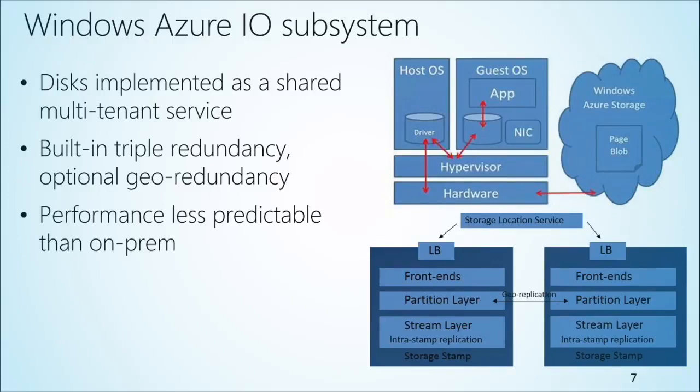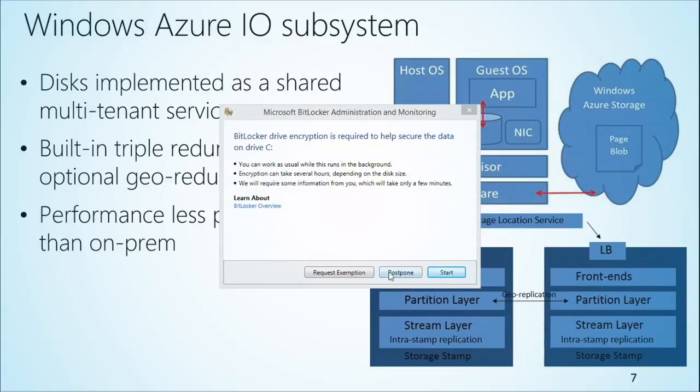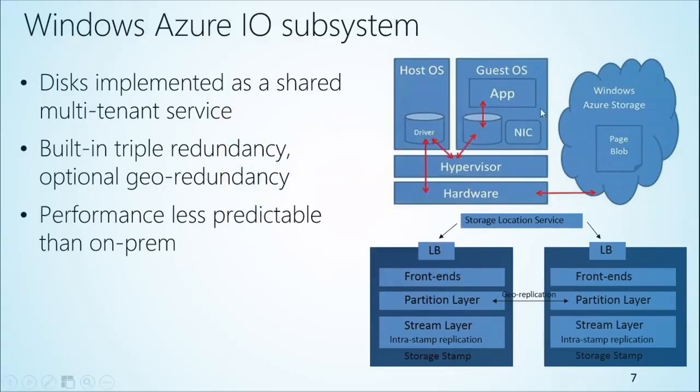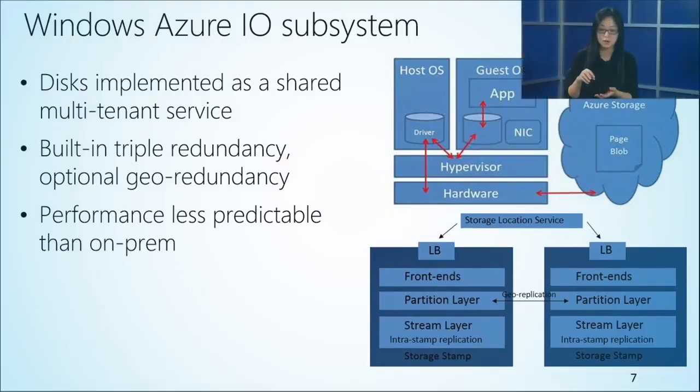And also the backend storage, okay, we have something in here. The difference is that in your guest OS, when you're writing your I/O, you don't directly access it, and it doesn't go through the NIC. Actually, it goes through the hypervisor and then shares the host OS network. Also important is that every write and every piece of data is actually triple redundant. It's already built into the Windows Azure backend storage. So when you're thinking about it, it's always a trade-off between your high availability, the data redundancy, as well as your data performance. That also sheds some light on how you think about the storage.